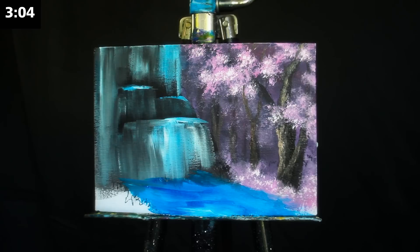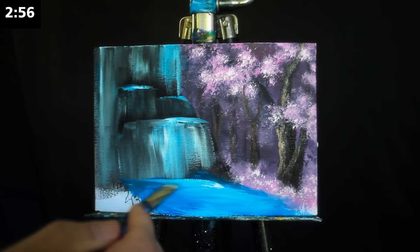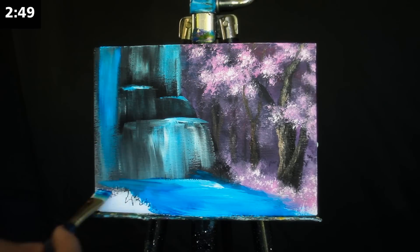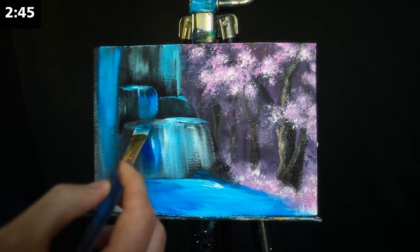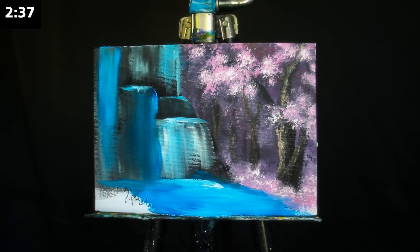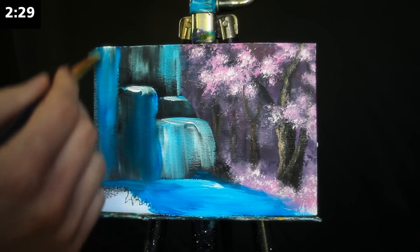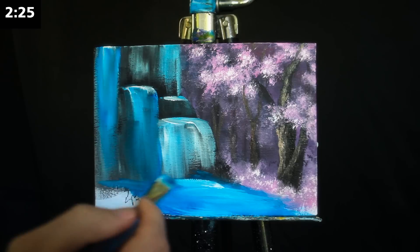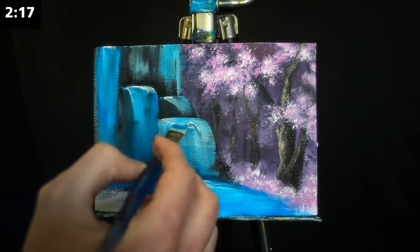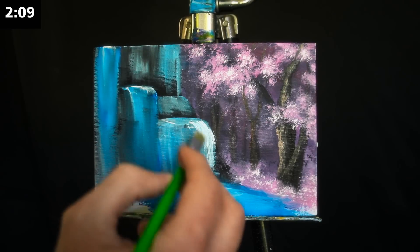In the meantime, I'm putting more of a pure primary blue in the water down below and blending that out with a little bit of titanium white. I'm doing this in a plethora of horizontal strokes and trying to leave some areas brighter than others. Then I'm going to go back into the waterfall and begin to re-implement some more of those blue highlights, using a little bit more primary blue and trying to switch things up and keep it diverse. Here we're throwing in a little bit of added white — I generally add the white more to the tops of the waterfalls, and then it dissipates as we get farther down into the bottom portions.